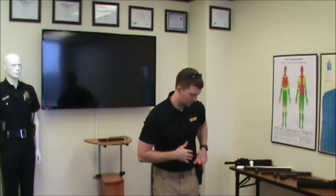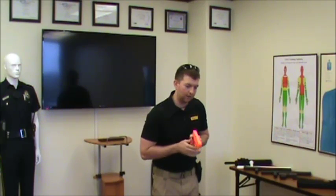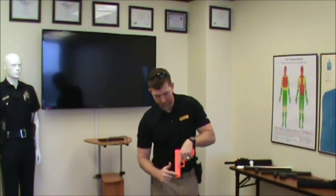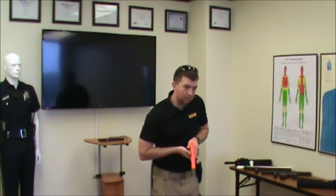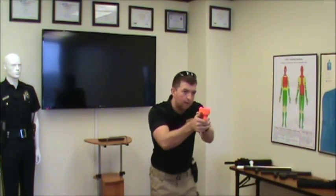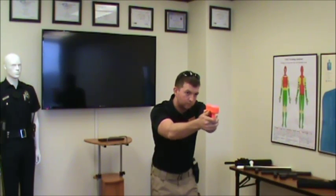I'm at the ready, coming down with part one. I'm bringing this weapon up, fingers parallel to the side of the gun, and I'm bringing this weapon out here at my belly button, meeting it with my other hand. As I'm here, I'm rotating the barrel parallel to the ground, pointing it at the threat or target. My finger is still parallel to the side of the gun — my finger is not inserting into the trigger guard at all until I'm ready to fire. I'm coming up, meeting it with my other hand, and bringing the gun parallel to the ground. The next movement is to push this weapon out. Don't raise it, don't come to the side, don't hold it cockeyed — simply push this weapon out from your chest into the target. From here, you're putting your finger in the trigger guard and you are ready to fire.